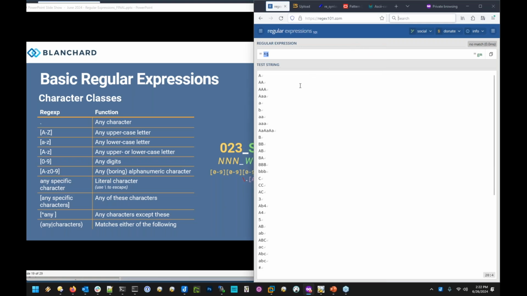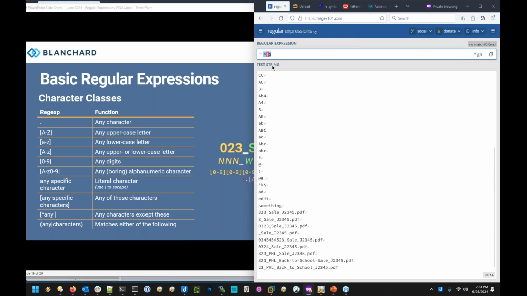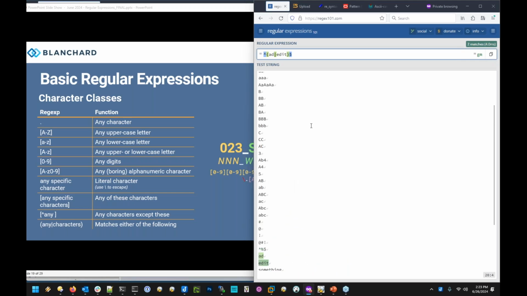As far as other things we can do here, I think the last thing on this slide was doing an OR. A good case would be maybe you have add or edit. That would match either of these two literals. So I might have add or editorial pages that need to match this rule that I'm building.